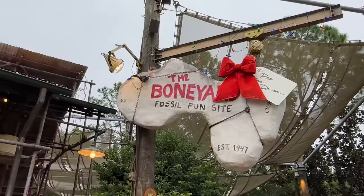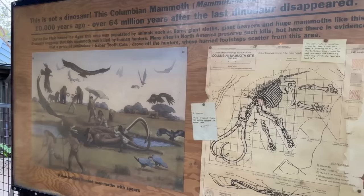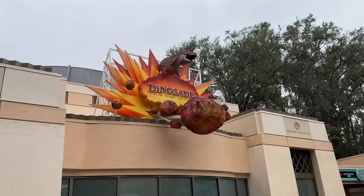Unbeknownst to Chester and Hester, Diggs County is a gold mine for finding fossils and dinosaur bones, which is why it's called Diggs County, so kind of manifest destiny there, am I right? Once all these incredible paleontology discoveries were made here, different scientists decided this had to be a headquarters for dinosaur research. So they built the Dino Institute.